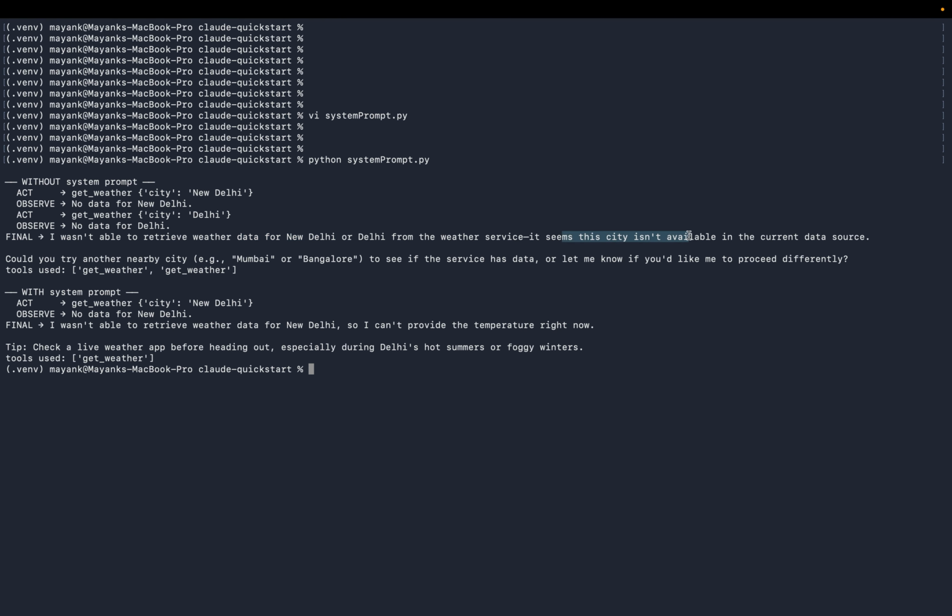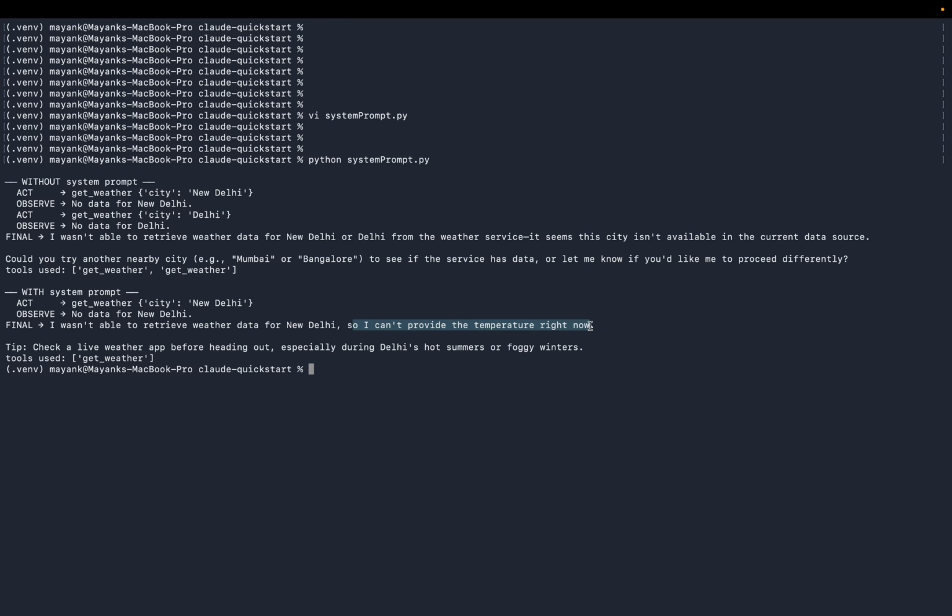It seems the city isn't available in the current data source. Could you try a nearby city, Mumbai or Bangalore? Right? It is giving me these suggestions, trying to ask if I could provide a different city. Tools used, but it did not find it. But now with the system prompt, it clearly says I wasn't able to retrieve data for New Delhi, so I can't provide temperature right now. This is due to the system prompt.